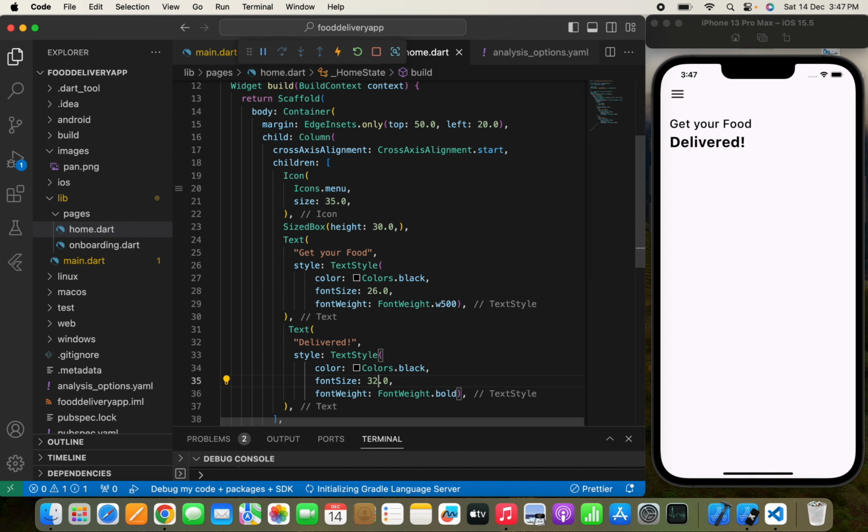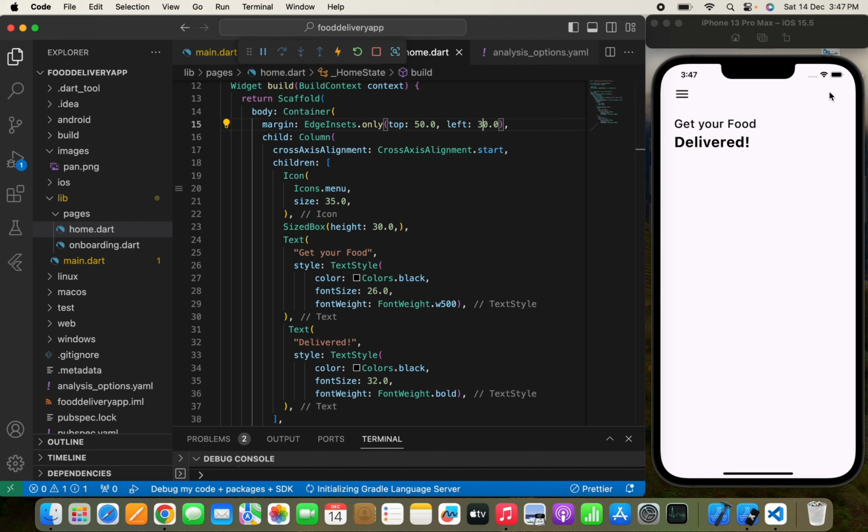It's up to your choice, how you want to make your design. So here it is, and here we can see the icon and the main text for our app.